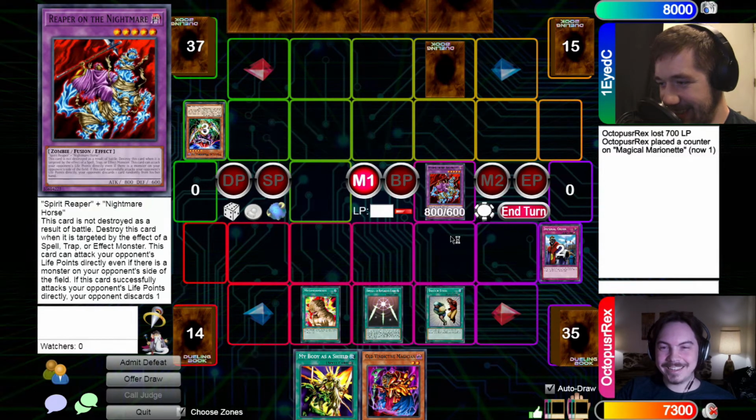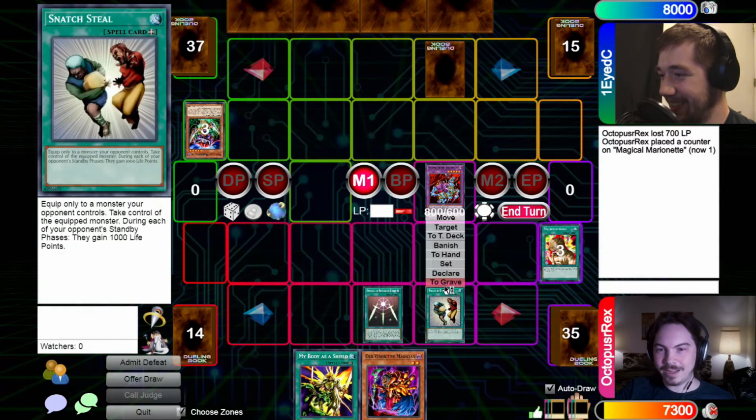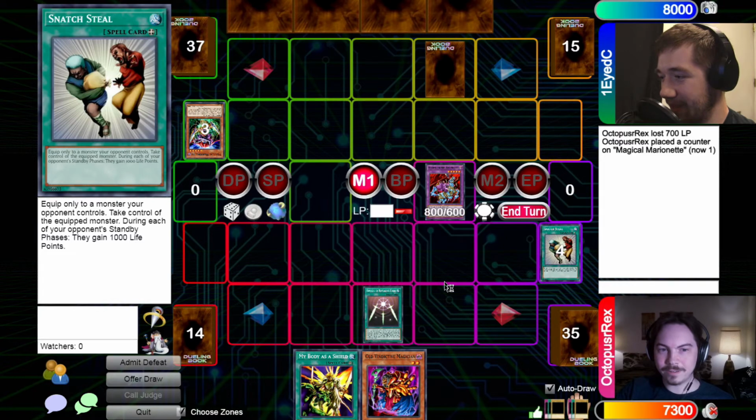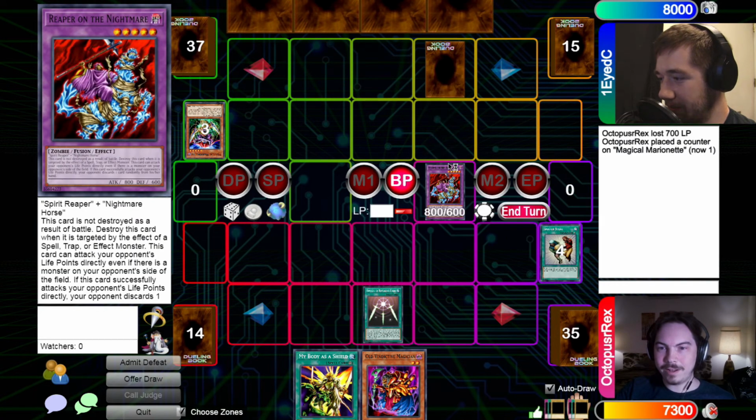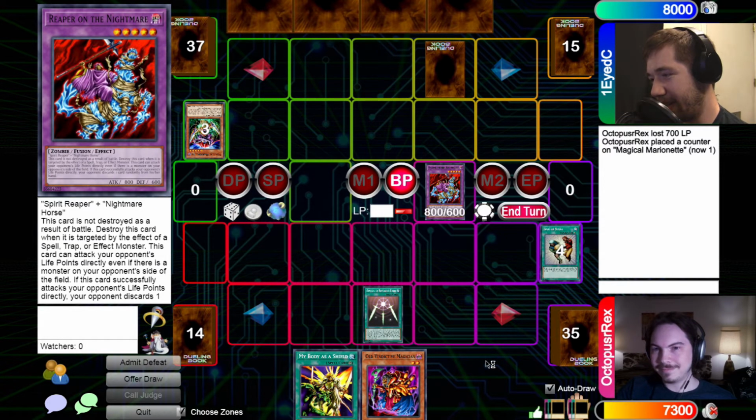It's the buffed up. It's the buffed up, yep, okay. Snatch Steal goes to grave. I'll go to battle, I'll hit in for 800 and discard a card. Thinking, what are the odds that it would nab Breaker? Yeah, what are the odds that it hits Breaker? Because that's what I'm worried about here.